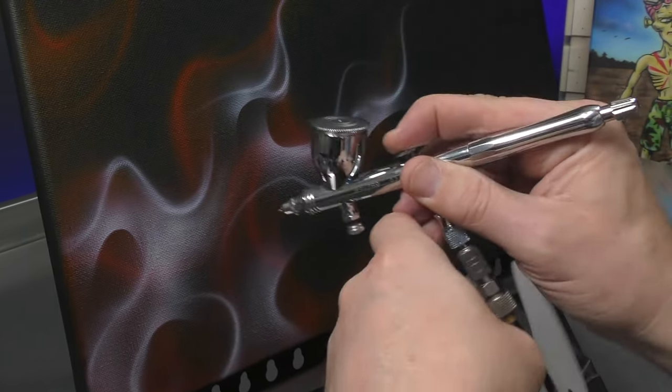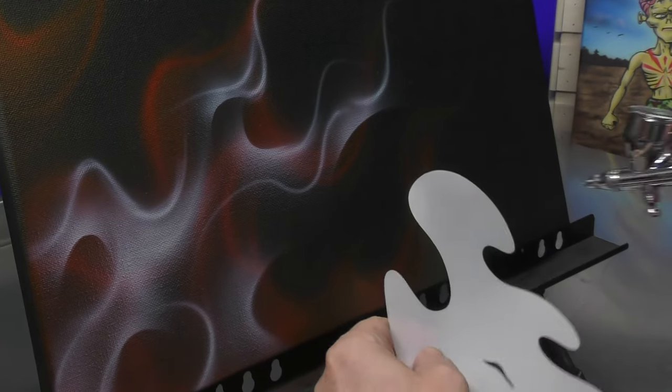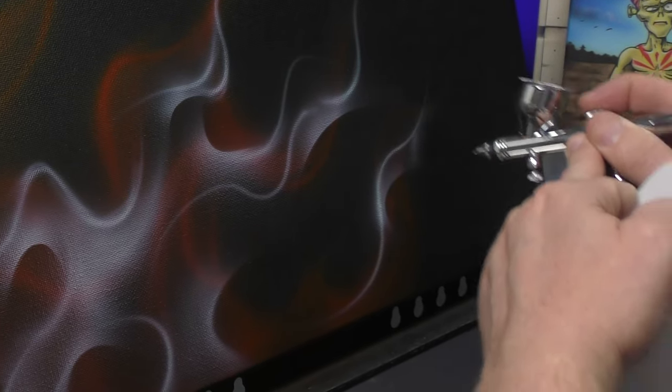You need to have a good balance of using the template, but not too much template use. So it's a nice mix of freehand as well as template airbrushing.